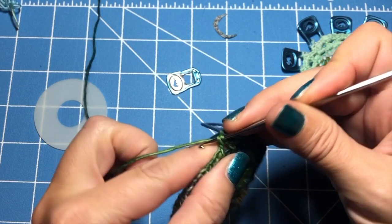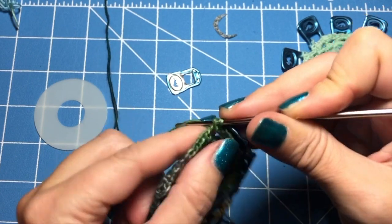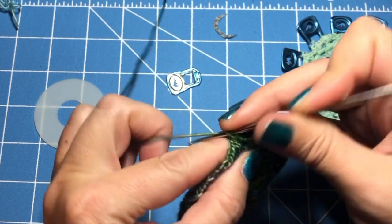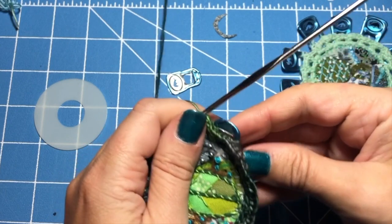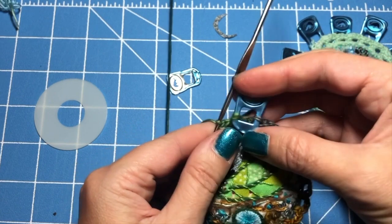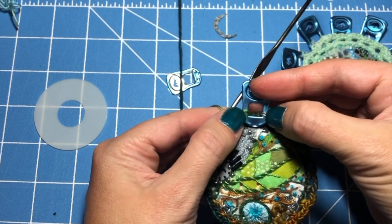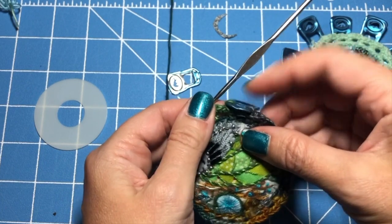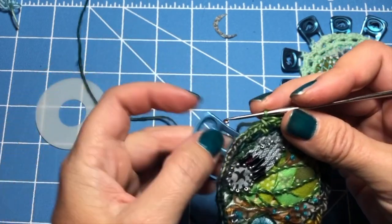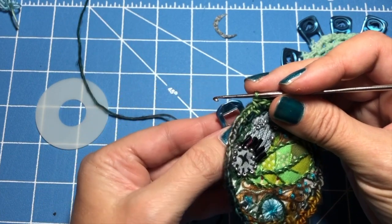Three singles into the next one. Now it's easier to continue around the ring if you leave these pull tabs down and under. We are going to flip them up, and I'll show you how to do that. But this is what it should look like on the side here, on the bottom. If it's round, it's just going to be on both sides. That's what it's looking like. But as you work, again, just leave that down underneath. Okay, so to put on another tab, again, just make sure that's how it's going to end up. So just flip it under.